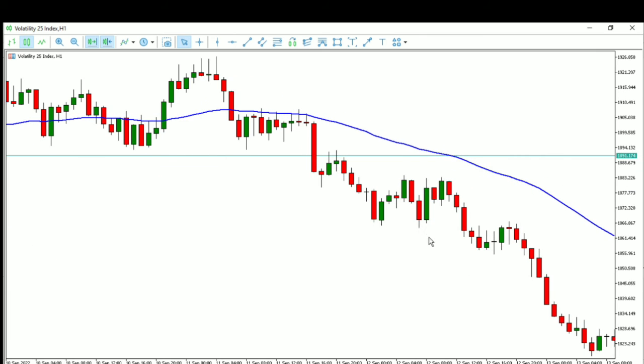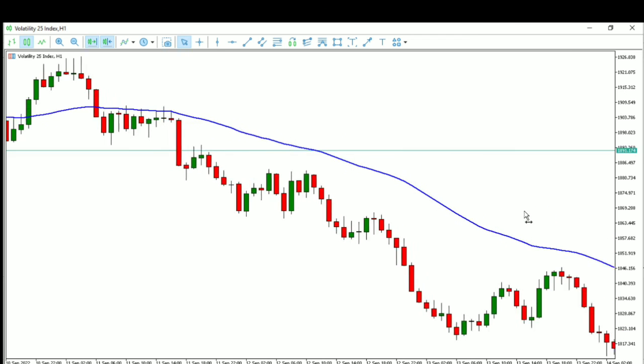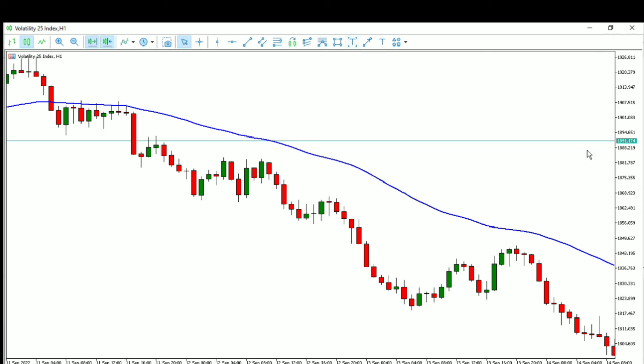So in this case right here, when you saw this happening, this was the move right here, the reversal, this uptrend, and then you mark this level. Now you see the market coming back into this zone right here. So this is where you will start selling, and then you put your stop loss above the moving average. So you need to practice this so that you can be able to see this in real time.